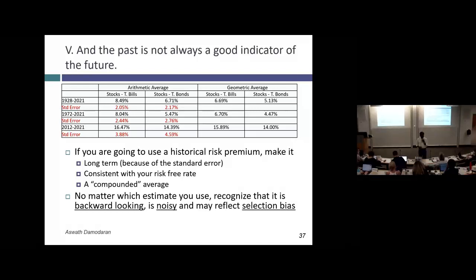When I use a historical risk premium, what am I assuming about the future? It's going to look like the past, right? When is that okay? When is mean reversion a good assumption? When you have a stable structural model. You know why mean reversion worked so well in the US in the 20th century? It was the most mean reverting, stable economy in the history of the world.